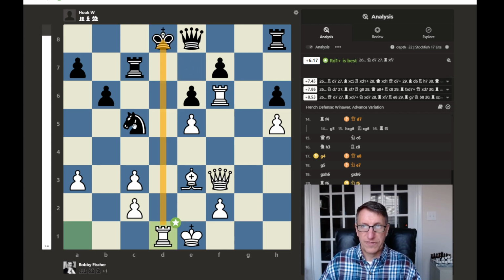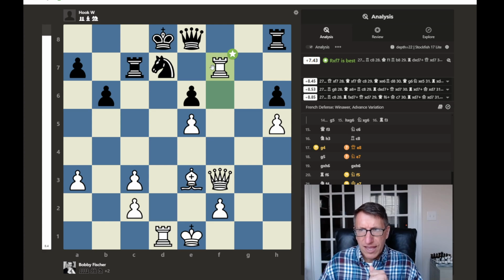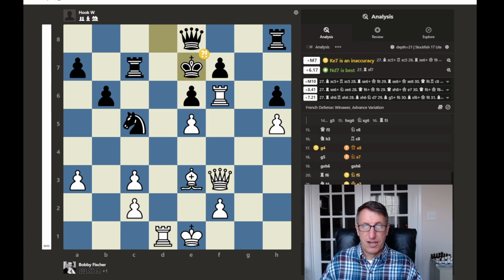Apparently blocking with the knight to d7 would have been better, but at this point Fischer's opponent is losing. So if this were played, well then you have rook captures. And now, you know it's bad for Fischer's opponent when the best move recommended by the computer here is just to give up the queen by capturing the rook here. If something else were played, well then you also have this move, queen checking over here. So it is just looking really bad for Fischer's opponent.